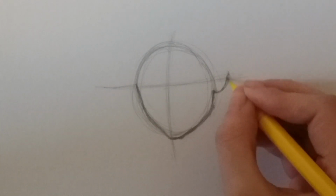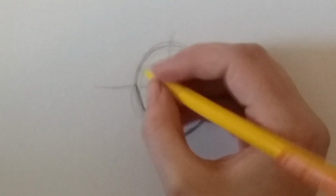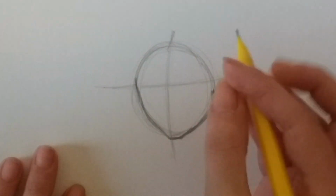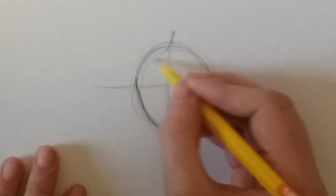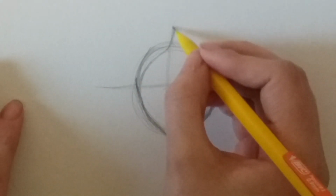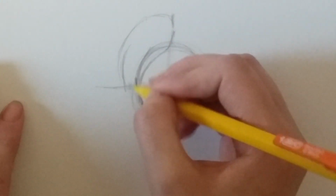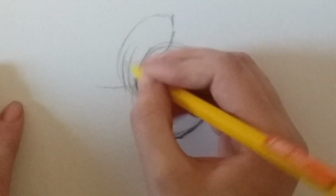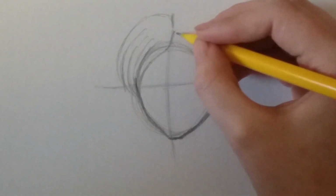And it's going to be hidden behind some of his hair. I do like his hairstyle. It's very cool. Speaking of the hair, I'm going to start putting that into place as well. So right here is where you're going to divide it. This will be this part. And you, again, don't really have to be perfect, but I'm just going to kind of get it into place and get it out of the way. Not perfect, as you can see. No, it's not a big deal.